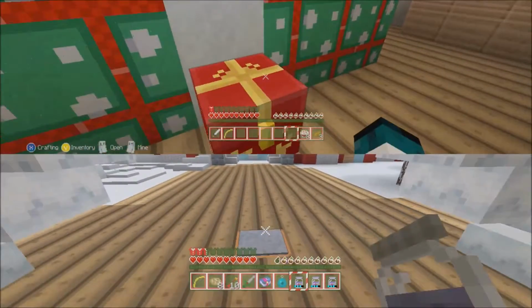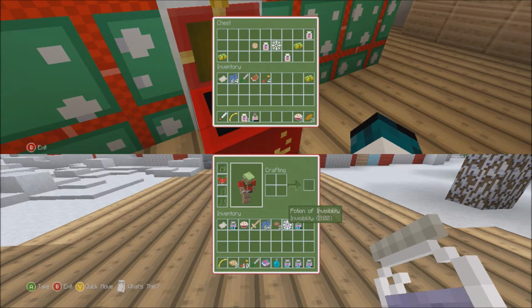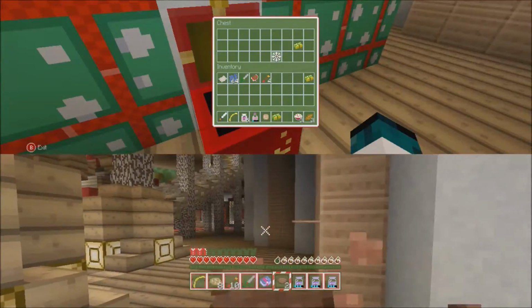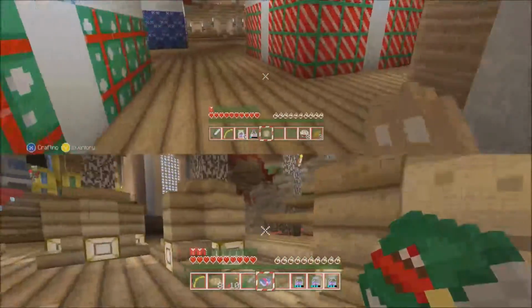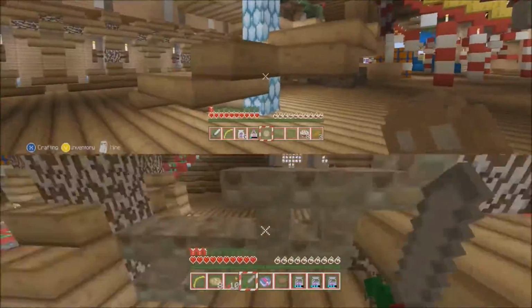Oh, here's a chest. Please be armor. What's this? Bottle of enchanting. That's good. And I also got a fire resistance potion, so that might work out. I have a helmet for you, by the way. I just got one. And, alright, some more gold ingots. That might help to make some armor later in the game, but if you come to me, I've got some stuff for you. I just went up the staircase.